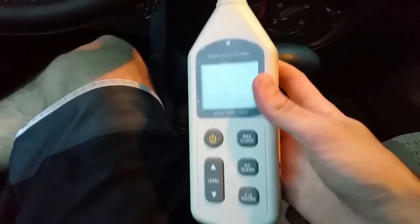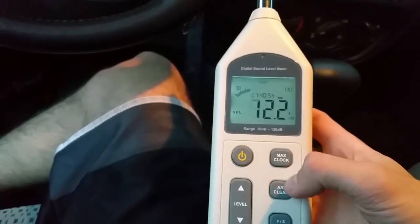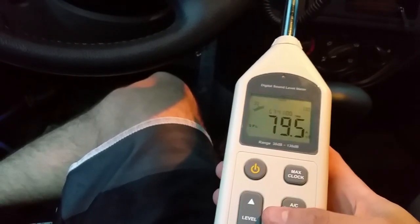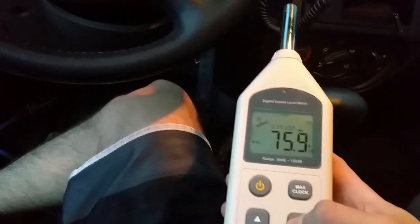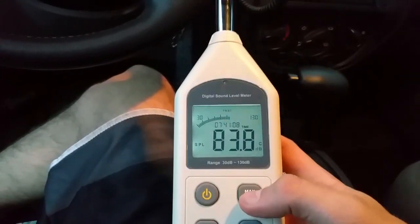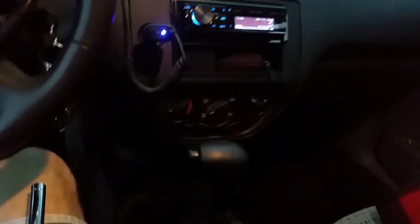Alright, and I have this sound level meter right here, so I'm just gonna turn it on real quick. Alright, so you have the A band and the C band. The A's are usually for the mids or so, and the C band is for the really highs and the really lows. So I'm gonna go ahead and click on max. So it measures the sound pressure level in here with the sub going, and with the 5K, if I can find. All right, there it is.